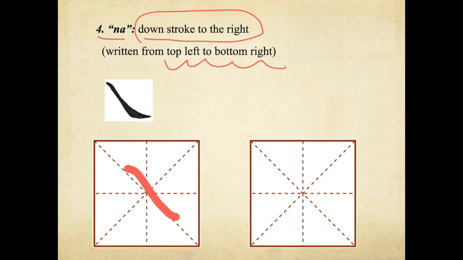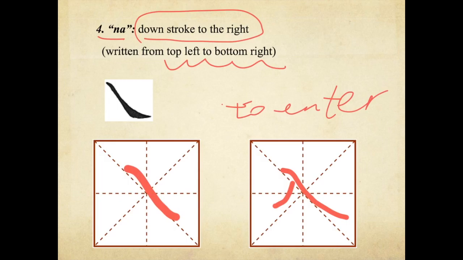It sounds interesting. Okay, so for the word to enter, the stroke of na is an important element. We will write to enter like this. It's different from the word of 8. 8 will look like this, but to enter will look like this. Have you found the difference? Sounds good. Let's turn to next page.